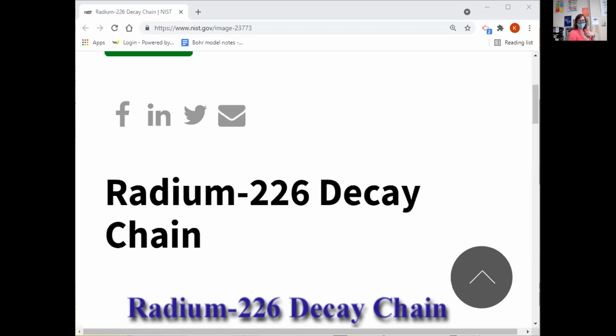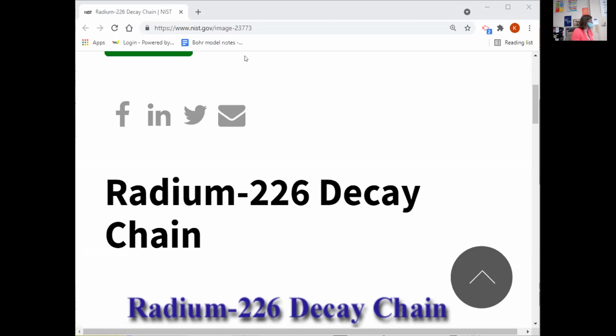In 1,600 years, that's how long it takes for half of them to decay, but maybe in the first year, two of them have, and then in the second year, a few more have. And so these steps are always going. You never know where you are in the stage, but basically all of our radioactive elements are on a path towards decaying with alpha or beta until they eventually get to a stable version of an element.